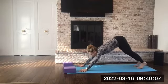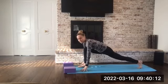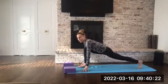Look forward with your eyes and see if you can land your right foot forward and through. Come to your fingertips. Yes. Just be on your fingertips for a second. Breathe your heart open. It's almost like you're taking a little cat-cow here. So just drop your shoulder blades down and look forward with your eyes.